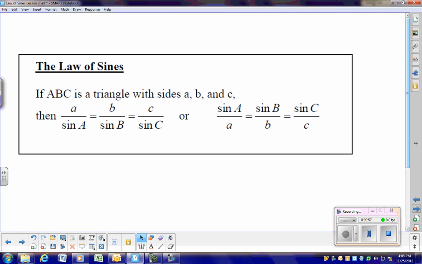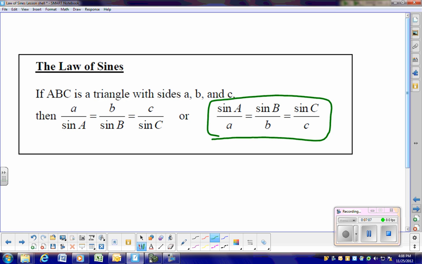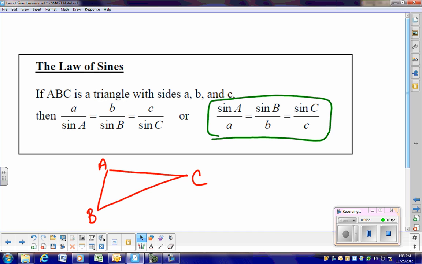Keep those things in mind, and here is actually the statement of the law of sines. I tend to favor this version, but either version is fine. They are equivalent. And it says that if ABC is a triangle with sides little a, little b, and little c, and we have talked about this in the past quite a while ago, that if you have a triangle, you label the corners with capital letters, and then the sides get labeled based on what they're across from. So capital A and little a are across from each other. That means that little b is over here, and little c is over here. So the lowercase letters represent the lengths of sides. The capital letters represent the angles.